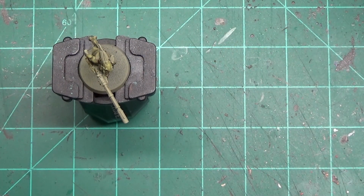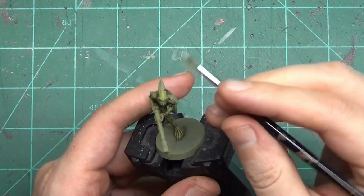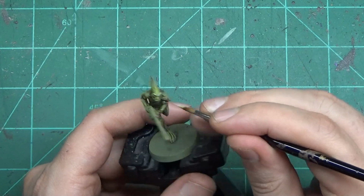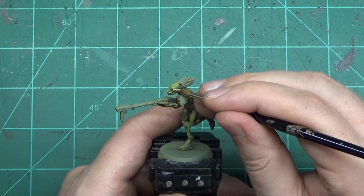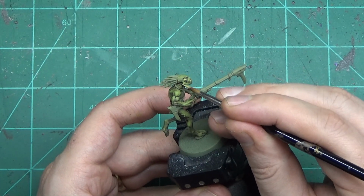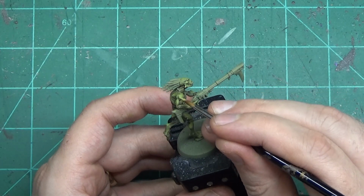So that previous step got us to a tabletop standard. In fact, I'd say it was a good enough standard. But if you want to add just a little bit more detail to it, get a slightly lighter green like Ogryn Camo here, and highlight the sharpest edges, like the eyebrows, the cheekbones, knuckles, the kneecaps, maybe parts of the muscle where the muscle's really accentuated, but that just gives it a little bit more of that pop.